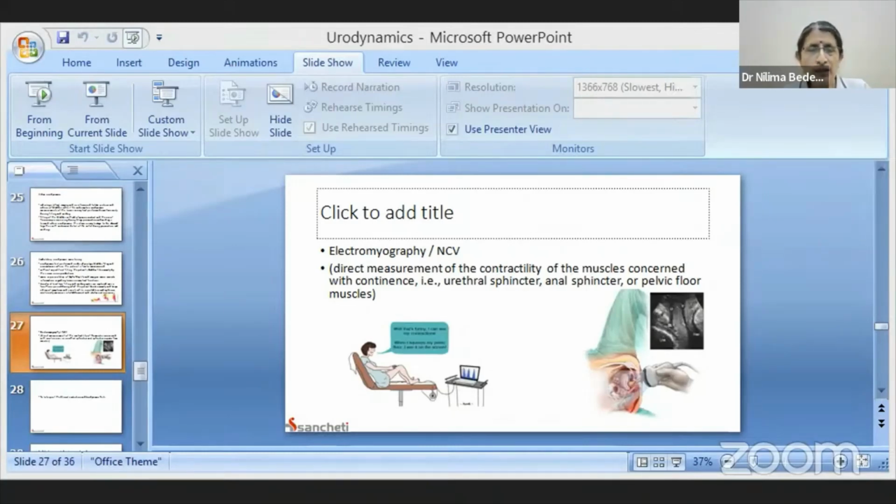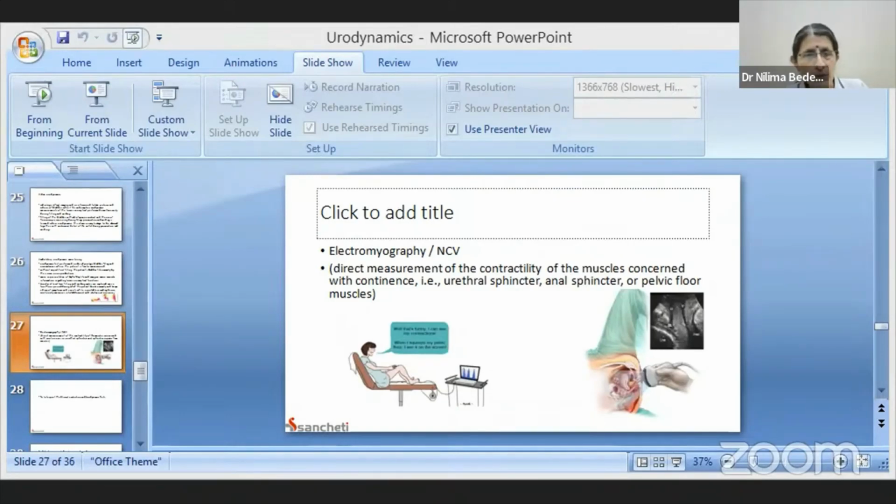About 2 times this uroflowmetry is taken. So we get to know how much volume is there in the time. If there is a poor flow, that can be determined by this uroflowmeter. If the flow is less than 10 ml per second, the time required will be that much longer. Also on the graph, we find that the flow is there, then it gets interrupted. Again, the flow is there, it gets interrupted. That can be due to the dyssynergia, which is again a complicated issue.